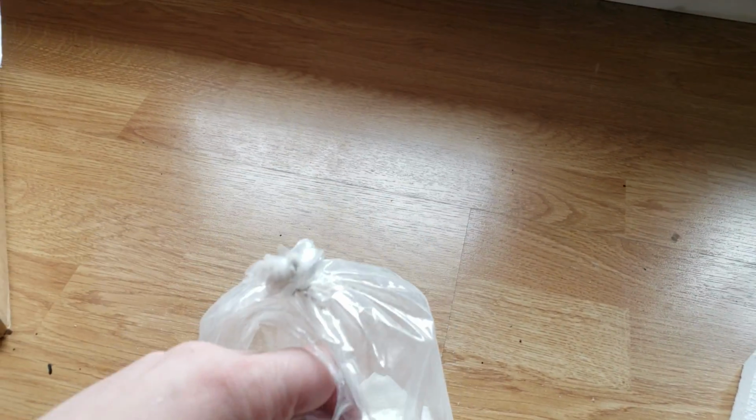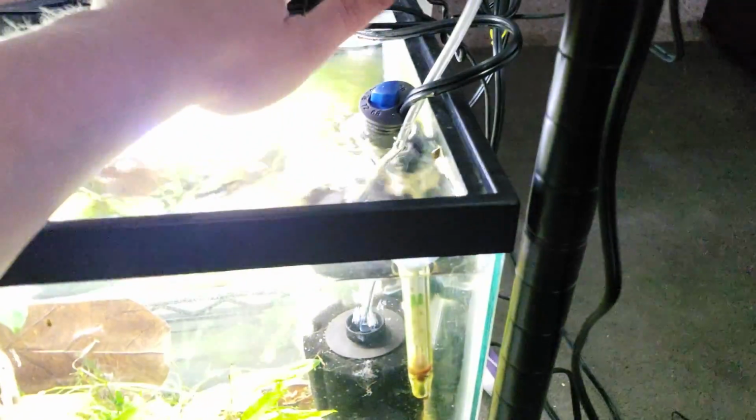Now, the Caridina Babaulti, that's what I was really excited about. And let's take a look at these. Oh yeah, so I see plenty alive in here. Let's take a look at who else is alive. Let's go downstairs to the tank where they're at, and we're going to take a look at these. I just did a video on these, and hopefully they'll be available shortly for everybody else as well.